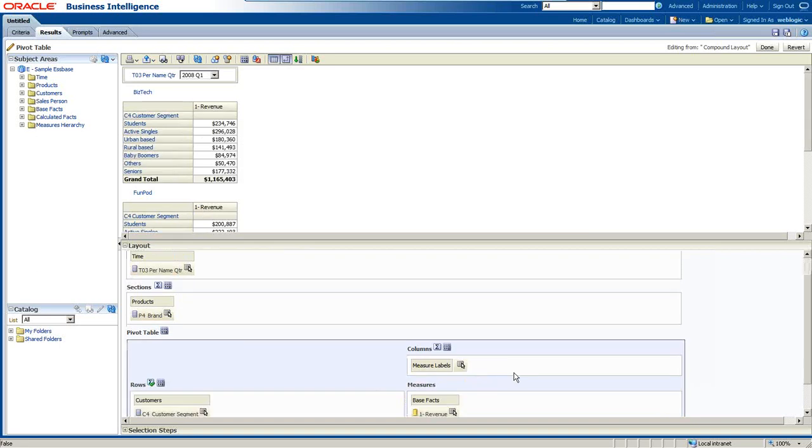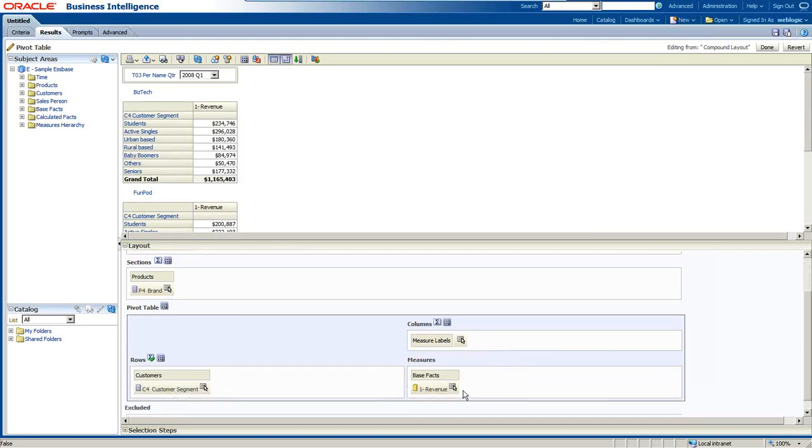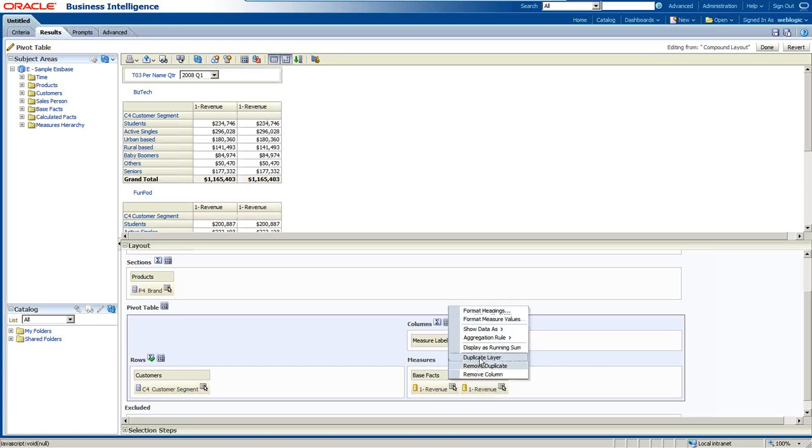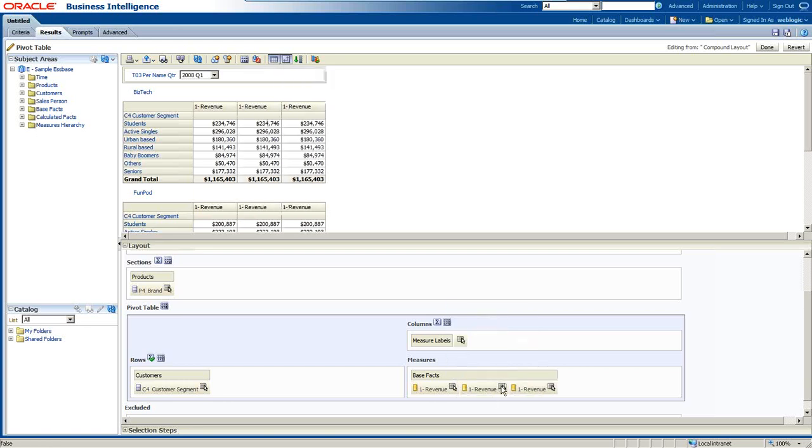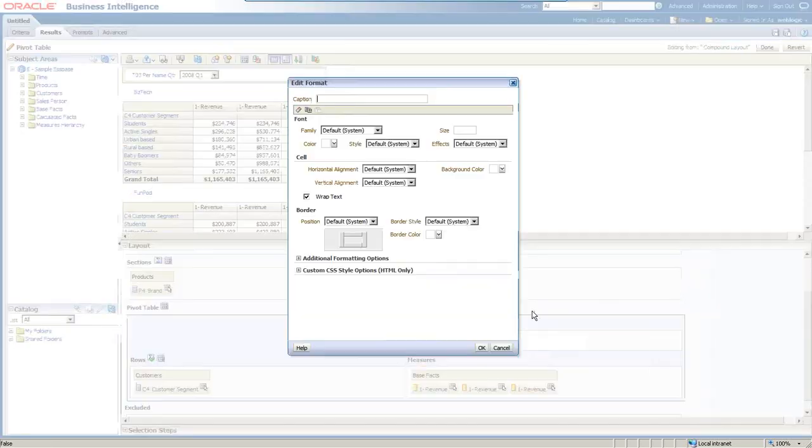And we'll add some Excel-like functions that financial folks like to do, say running sums, percent totals, those types of things. I'm going to click this duplicate layer, which might sound a little odd at first, but you'll pick up on what we're doing here. So maybe I wanted this first column to be a running sum of that column that I just duplicated. And we can change the column heading to be appropriate. I'll call this one running sum.